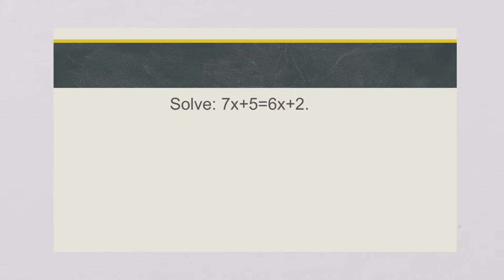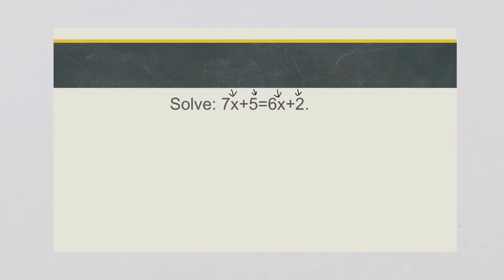So of course the problems are going to get more involved. What'd you guys expect? Okay, so here's what you want to do here. I have a variable term and a variable term. One is on the left side of the equal sign, one is on the right side of the equal sign. I also have a constant term on the left and a constant term on the right. So what you want is a variable term equals a constant term. That's what you're looking for here.